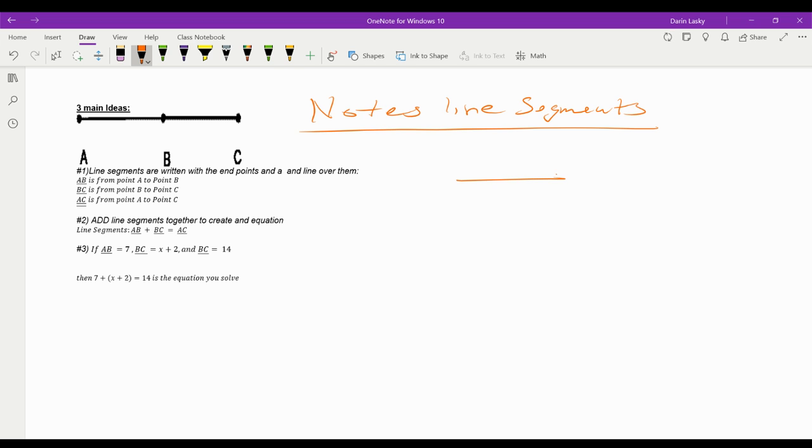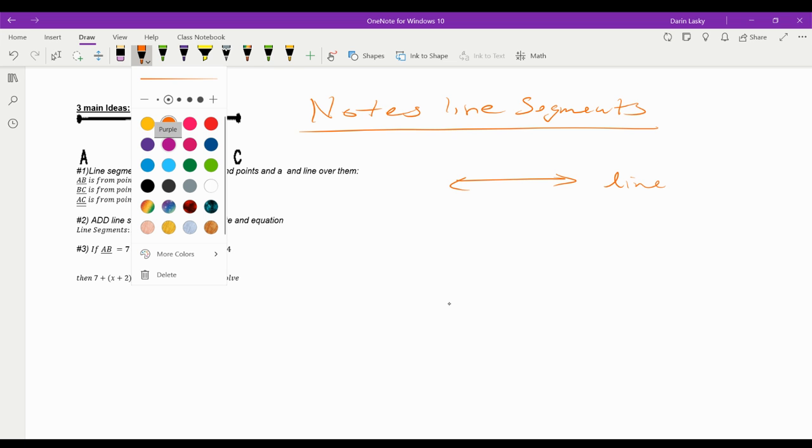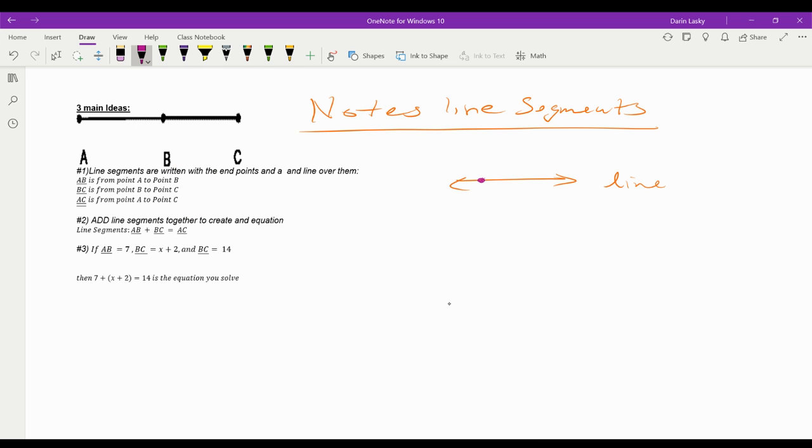So a line goes on forever. So that's a line, right? Now, if we take this and I label 3 points like I have here, a point here, and a point here. That's A, B, C. So I literally stop this line from going on forever, and I say, this is line segment AC. That little line on top means line segment. It doesn't go on forever.